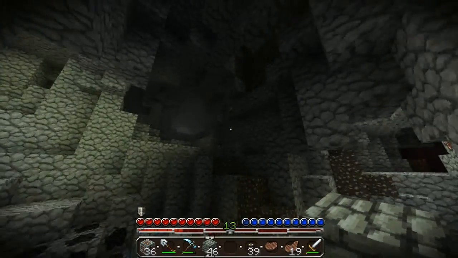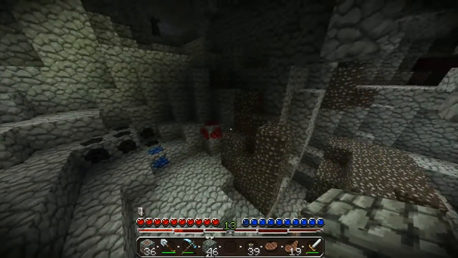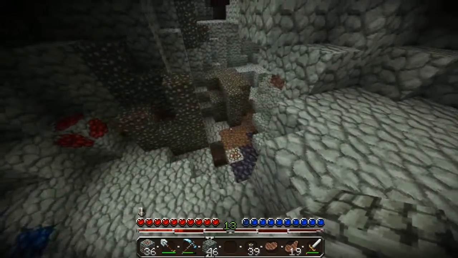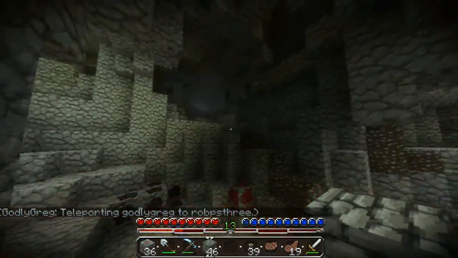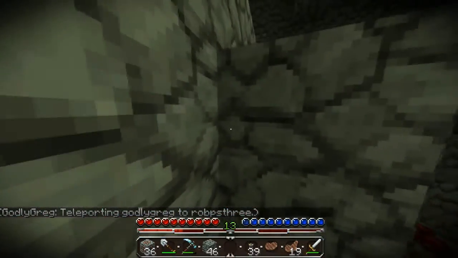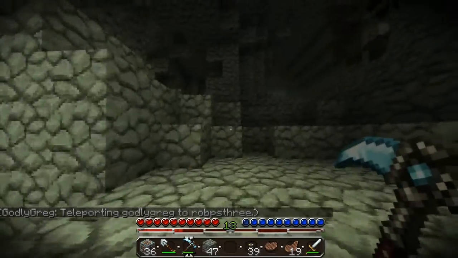Wow. Okay, there's gold, lapis, redstone, and coal all in one view. Oh, and iron, there you go. What did you just drop? My mouse. That is why I'm... Oh, there we go.